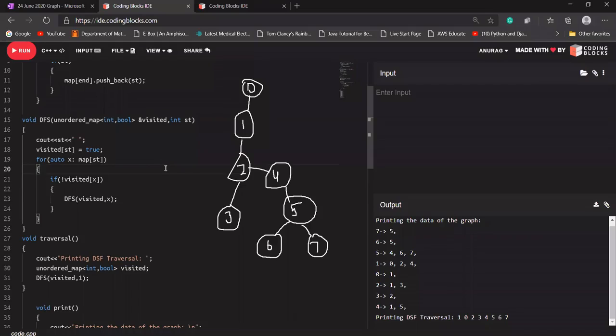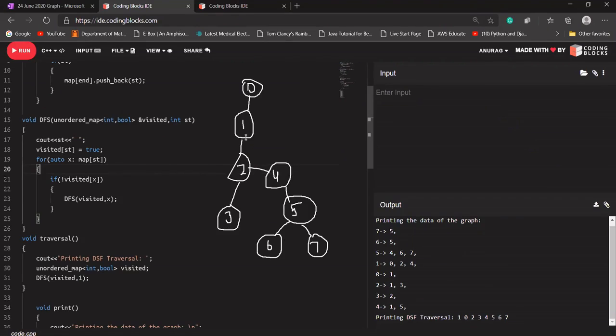Here with everyone. So what we are going to do, we are going to learn about the BFS traversal. It will be the easy one, easy compared to DFS. What BFS means? If I'm starting from zero, print all the labels first, then go to another level. Let's say from zero, it is going to print one, it is going to print two, four, then three, five, then six, seven.